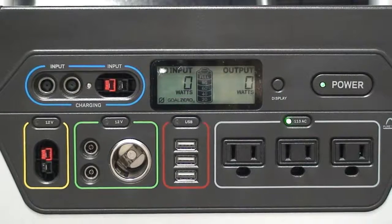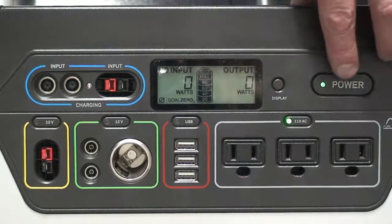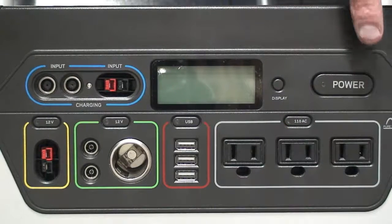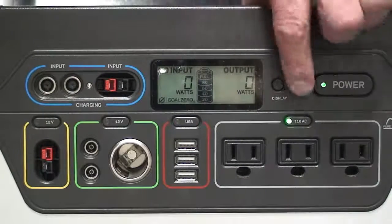Okay, we've got a close-up of the Yeti 1250's panel. As you can see right now, we have the power on. This button turns the power on and off. Display is out now. Turn the power on, registers the display.